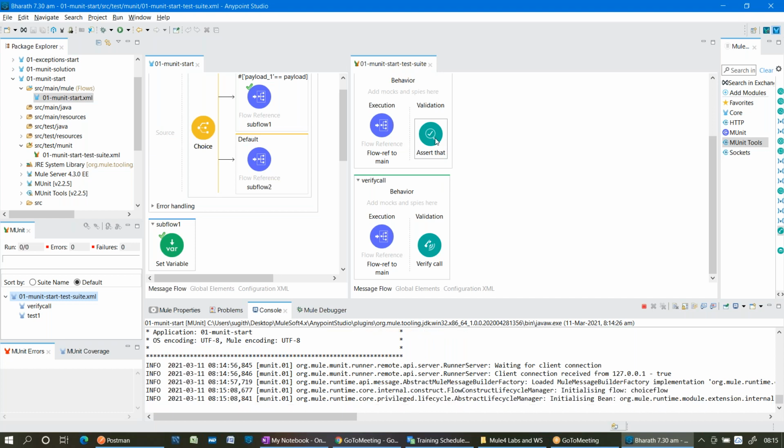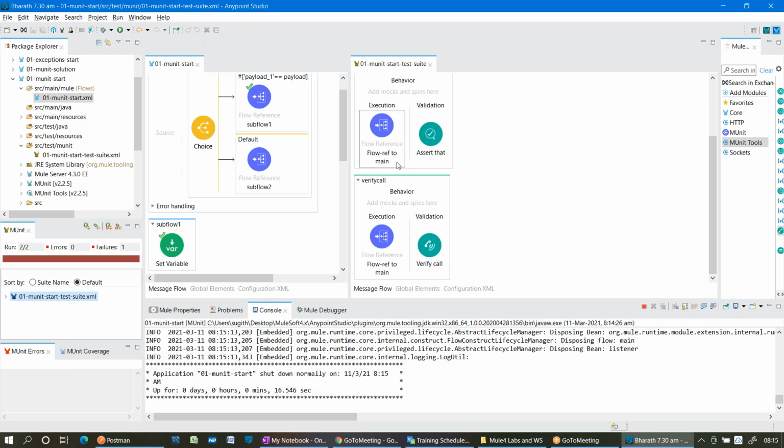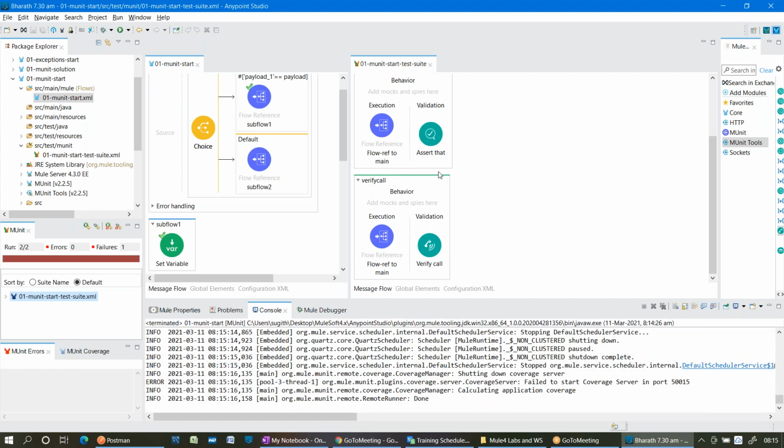As per our knowledge, it should come as response underscore payload underscore 1 only, because in the event I have set it like that. When at least one test fails, even one test in the entire suite, your suite throws an error. You can see the summary here. 2 out of 2 got deployed and got executed. Out of that, 1 failed. Which one failed? Test 1 failed.